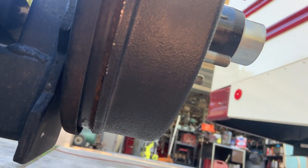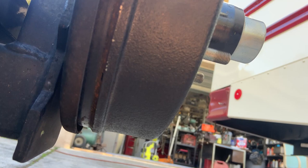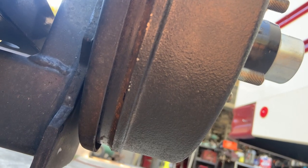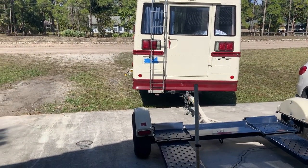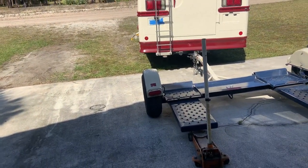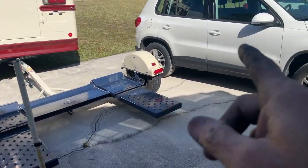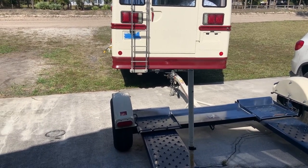What I should have done while I had the wheel apart was double-check that the magnet was good. All I have to do is hook battery power up to the electrical connector for that wheel and you'll hear it click. Left wheel is all done, brakes are adjusted. I used the bus electrical system to apply power to the brakes while my wife stepped on the brake pedal — the magnets are working great. The only thing I haven't done is get the wheels balanced. I don't think I'll ever notice any vibration while pulling with the bus, so I'm just going to forget about balancing.